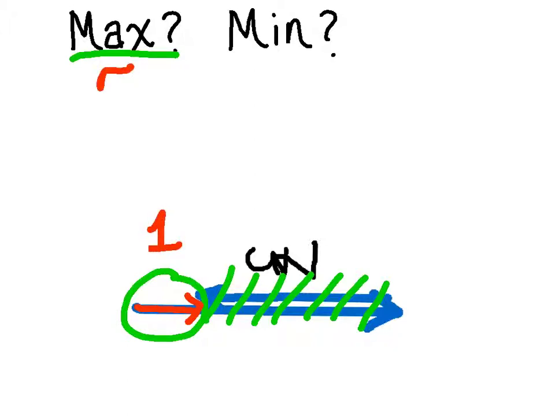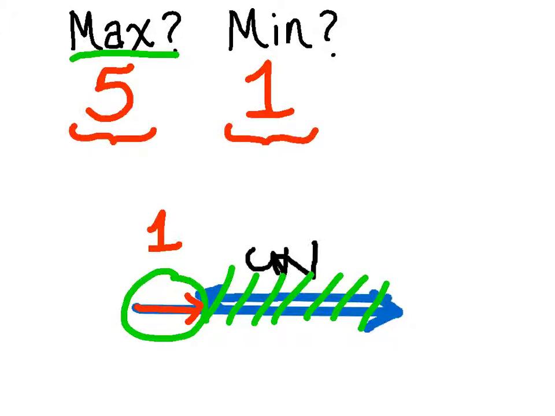So the most I can get out of a vector of 3 and 2 is 5, and the minimum that I can get is a 1. Yeah, 5 when they completely act together, 1 when they completely act in opposition, and anything in between those two numbers is a possibility that could result from a vector of a 3 and a 2.